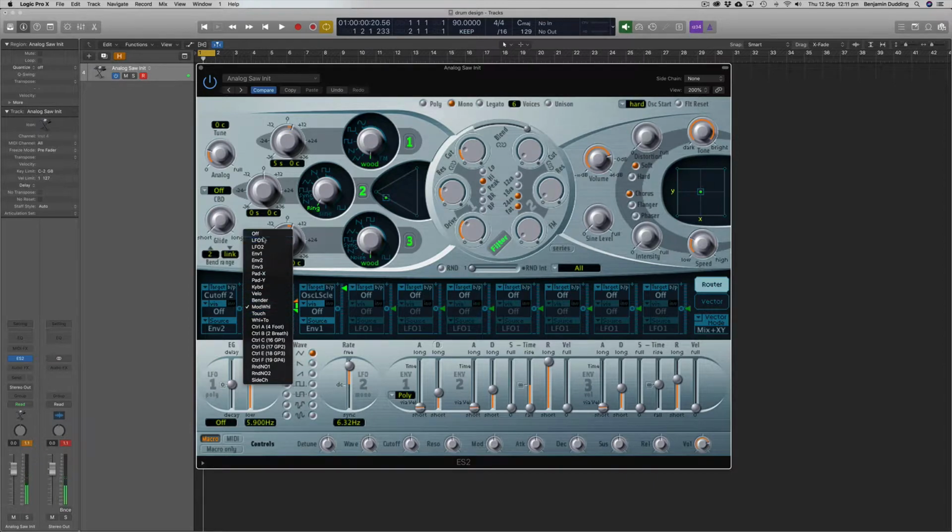We don't need the mod wheel involved. Could add a little bit of grit here in with the filter modulation, which is frequency modulation of the cutoff. Okay, I'll turn the volume down a bit. Let's see if we can add a bit of distortion here.